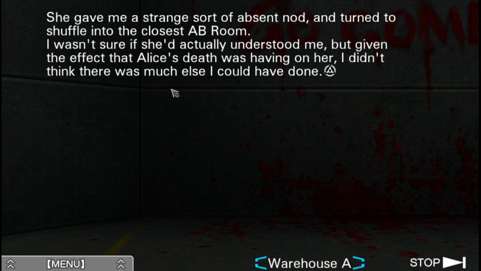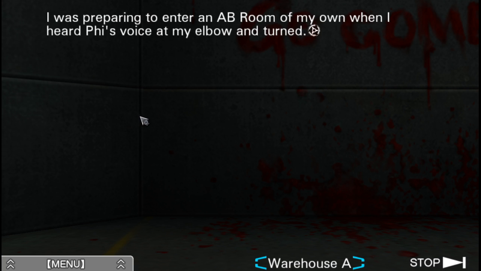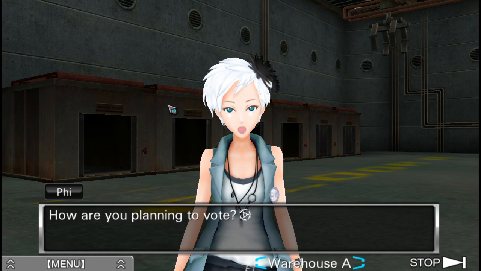room. I wasn't sure if she'd actually understood me, but given the effect that Alice's death was having on her, I didn't think there was much else I could have done. I was preparing to enter the AB room of my own when I heard Fide's voice at my elbow and turned. Sigma, we need to talk. Oh, hey, Fi. Something up?